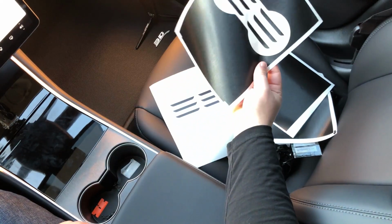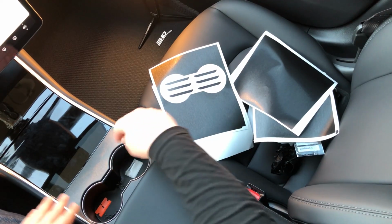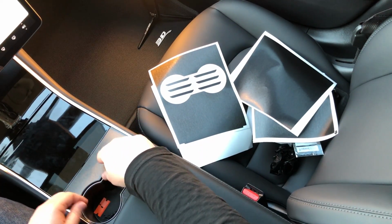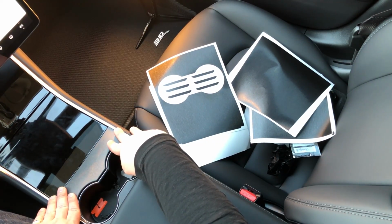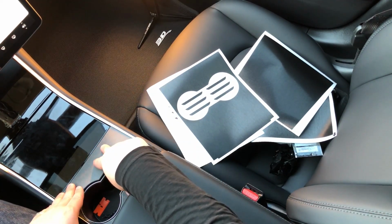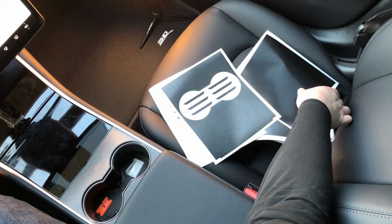And even though I was fighting with that a bit, if you messed up, you still have an extra one. That's why it's important to have an extra one of these around. The last thing that you want is to get this in place and feel like, I wish it could have been better. I wish I had known how the material reacted, or how I should have been playing with that, or tugging on it, and I'm not happy with the result. You have an extra one. You can always just peel it up, put it back down, no problem at all. And you're going to get to this nice, perfectly installed finish that you want from this.